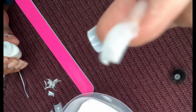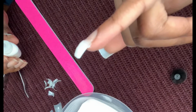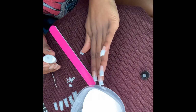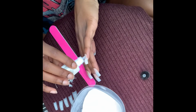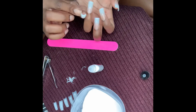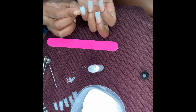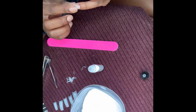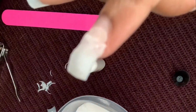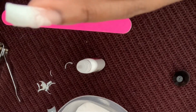All right, so as you guys can see, the baking soda is kind of clumpy, but it's forming the nail, and that's when you have to file away. But I feel like I need to add more baking soda to give me some more nail, because that looks halfway done. And that glue hurts so bad when it hits your skin, I'm just thinking, what in the world? But look at it, it's forming, it's getting somewhere.